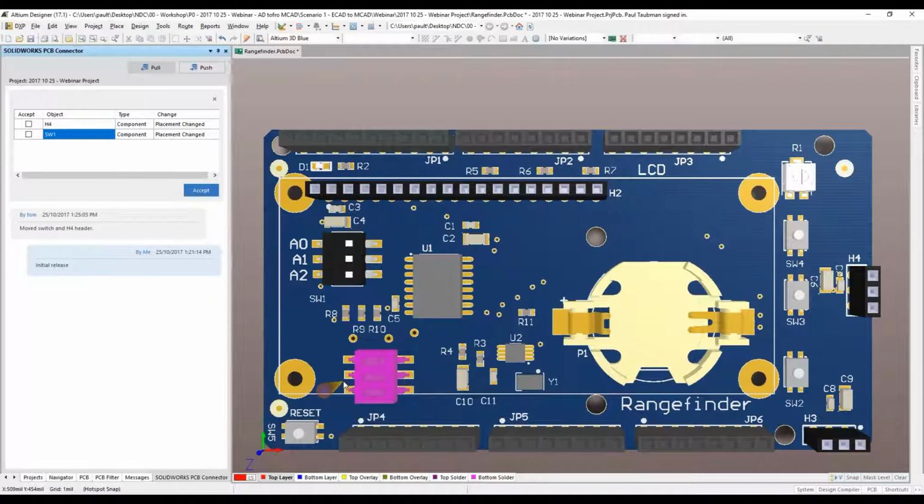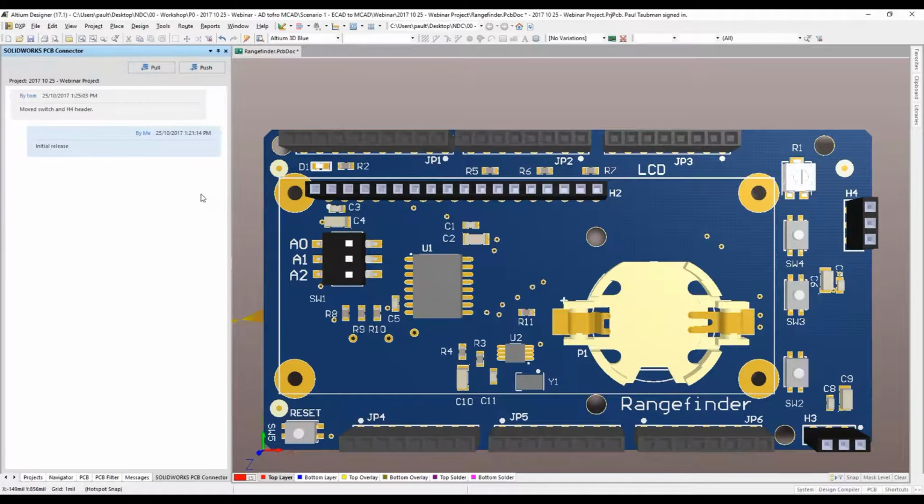Now, one of the things that ultimately is going to happen is we may not always agree with the things we want to have moved. So we want to show you what happens through this acceptance process, because for me to just accept it and be done with it, that's only a part of the story. We always have to keep in sync with each other, and the ECAD side kind of rules that synchronization process. So let's say I'm perfectly fine with the H4 being moved, but I'm not keen on having the switch moved here for whatever reasons. So I am going to press accept at this point.